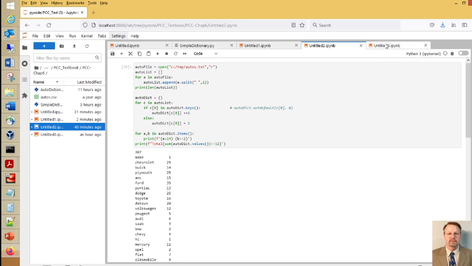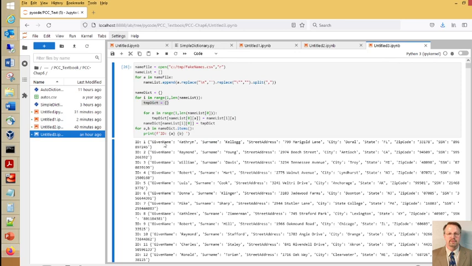And then we looked into how we could do nested dictionaries. We have a dictionary with a key and a value, another key and a value, and in each case the value is another internal dictionary that has key-value pairs. So we have a nested dictionary here with keys and values. Hopefully you found this interesting.